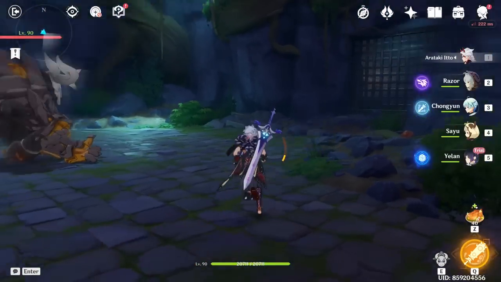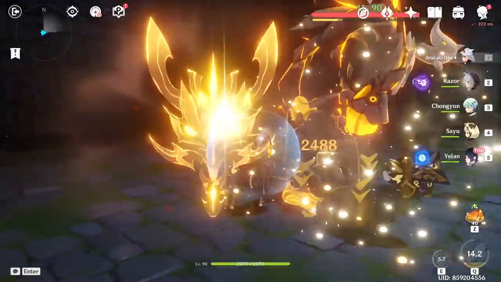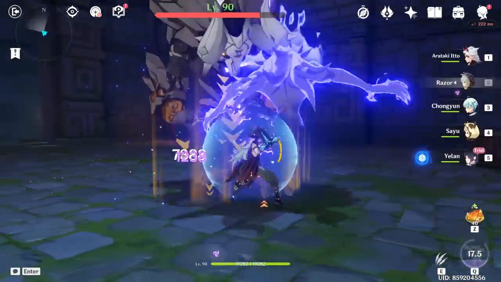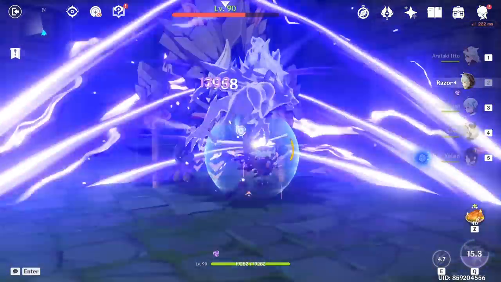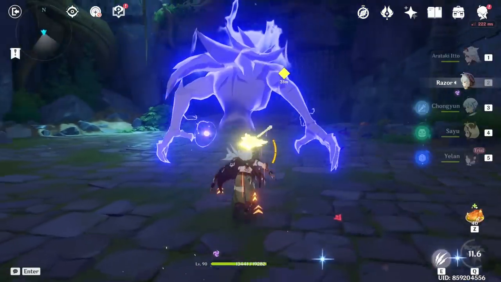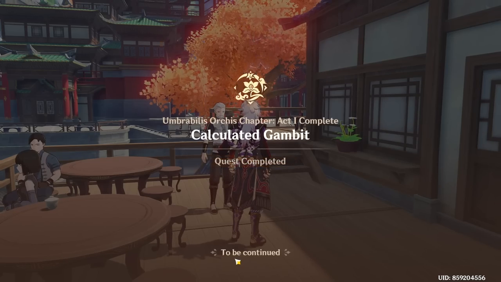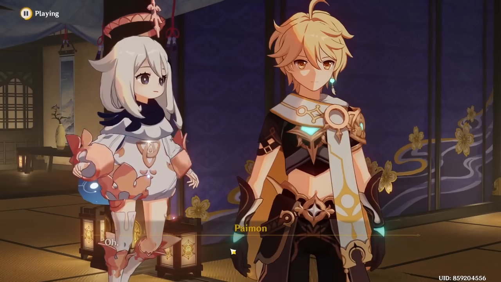Oh yeah, there is this fight over here. So we're just going to use Ningguang to get rid of the shield. And then I will sub in Razor. I believe this has a 50% physical resistance and a 70% Geo resistance. If I'm wrong, please let me know in the comments. And that's it. At least hopefully it should be in. And there we go. Yelan's story quest is now complete.